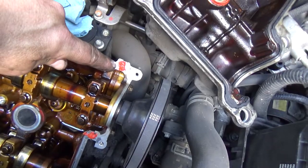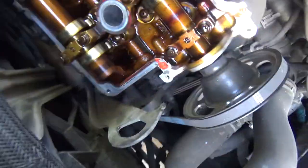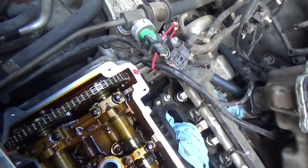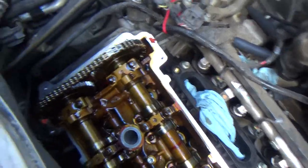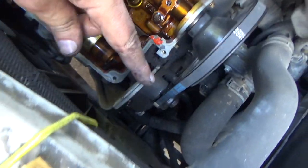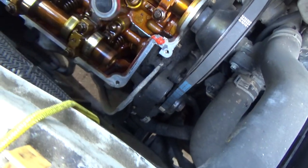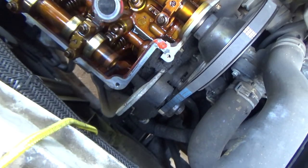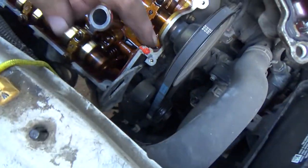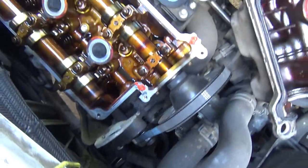All right, so I've got my little dab of RTV. It's all you need on all four seams. I've got this little harness here out of the way, so pretty much I can lay it down in here and not have to fight that. Dipstick, that's the only thing you're kind of going to have to fight around, it looks like. This was the lift point that I've been out of the way. Now, there is a couple bolts on the bottom that you can take out. If you want to reach down there and remove that, go ahead. A lot easier to take a pry bar or whatever and bend that out of the way just a little bit. You can probably leave it exactly where it's at. Unless you're going to pull the engine out, you're never going to use it.